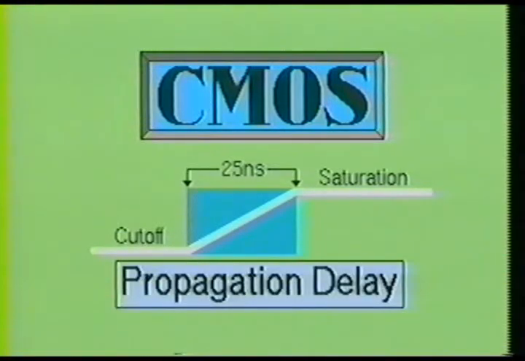As was mentioned earlier, there is a trade-off between switching speed and power dissipation in all logic gates. The CMOS device is no exception. The switching speed of the CMOS gate is typically 25 nanoseconds. This makes this device much slower than its TTL counterpart. Presently, the TTL and CMOS logic families dominate the small-scale and medium-scale integrated digital circuits.